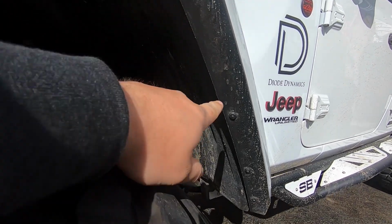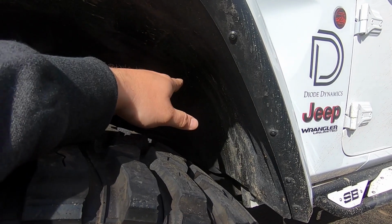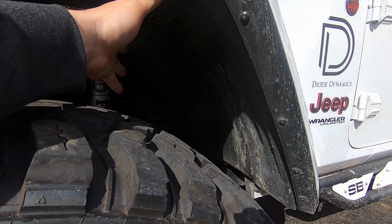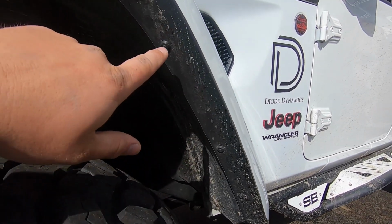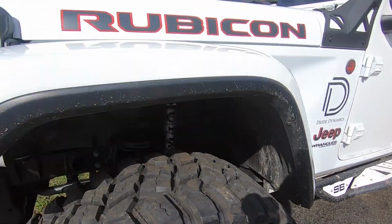I've got to take these little bumper cover plastic covers off, because that's the only thing that rubs here a little bit at full compression. Mopar decided to use these little plastic rivets. Every time you have to remove it to get access to the inner fender, you have to either replace these plastic rivets or come up with some sort of other solution.